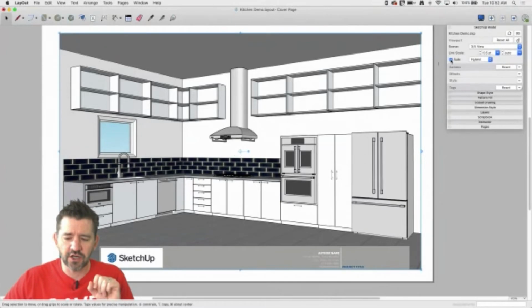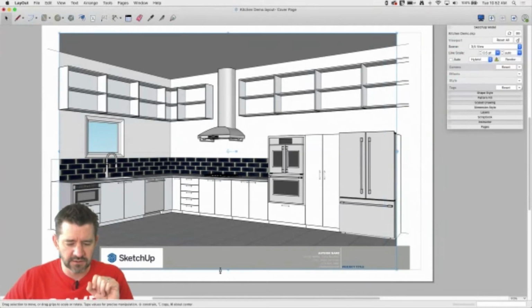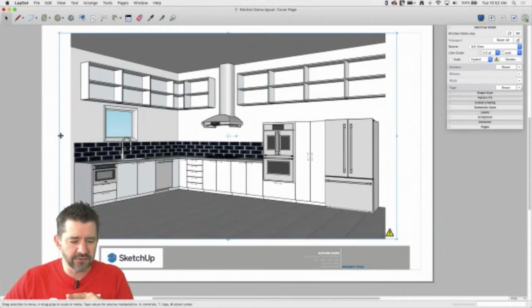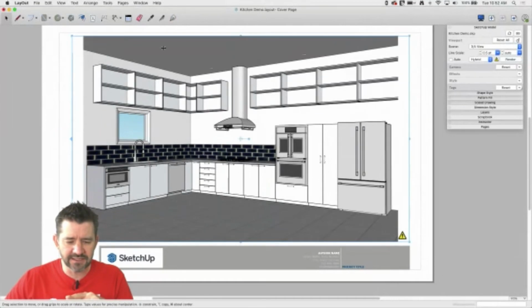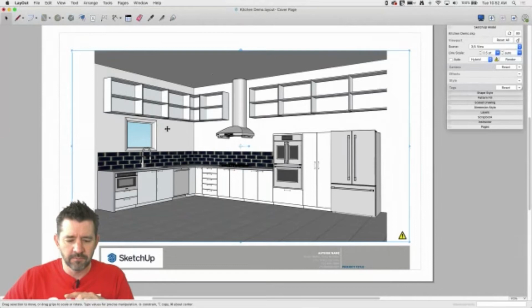By turning auto off, now if I come in here and say, okay, I need to make this a little bit smaller, even though I still have it set to hybrid, see how it's not redrawing it? It's not giving me the best image. It's kind of shrinking it rather than cropping it. But I have a representation of what's there. And as soon as I make a change, I get this little warning sign. This is out-of-date data, and I have to manually come in and say, okay, go ahead and render it now.